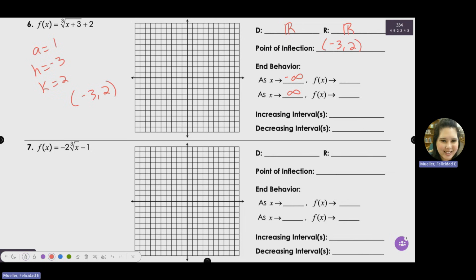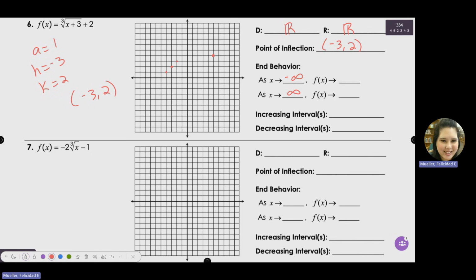And you can actually tell this based on your leading coefficient that we've spoken about. A is my leading coefficient. But we're going to move up, we're going to show you what we have on here. So I'm going to go over left 3, up 2. So I'm going to go up 1, down 1, and so from my point of inflection, I'm going to go over 8. 1, 2, 3, 4, 5, 6, 7, 8. And I'm going to go up 2 because the cubic root of 8 is 2. 1, 2. And if I could, I would also do that at the end.